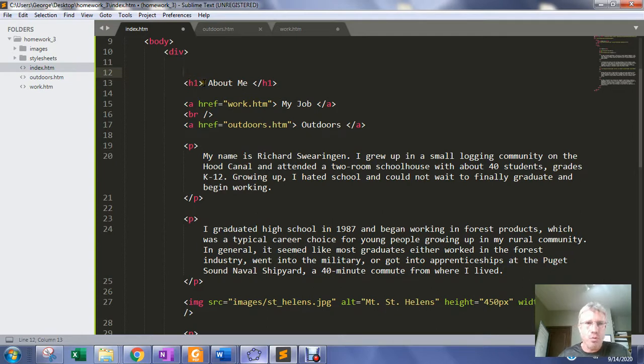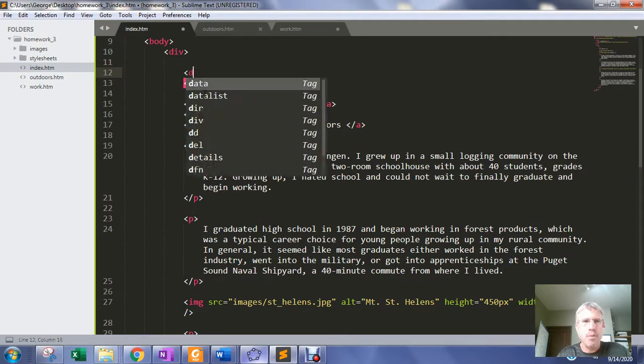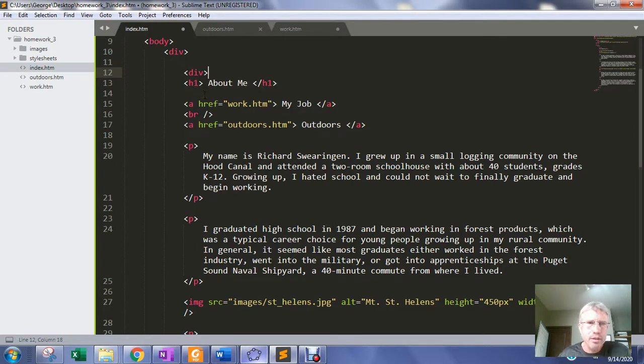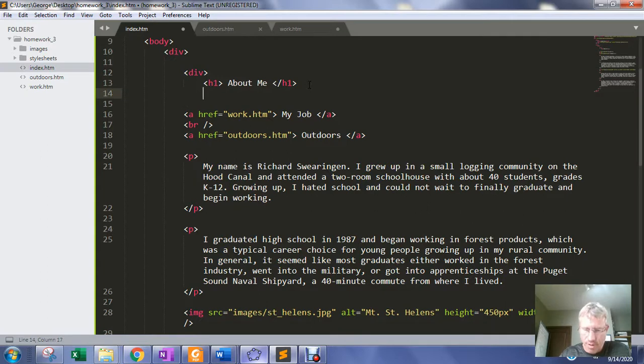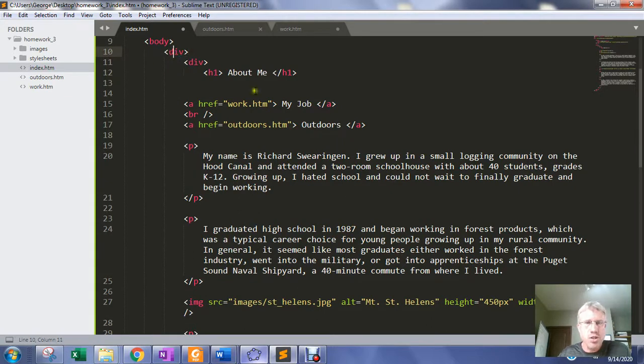So I'm going to go right above my header 1. I'm going to put a division tag in there. And then I'm going to indent my header so that it is clear that it's inside of that division. And this division, notice it's indented so that it's clearly inside of the division. This first division creates a box that holds the whole page.